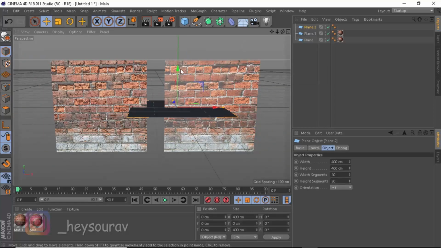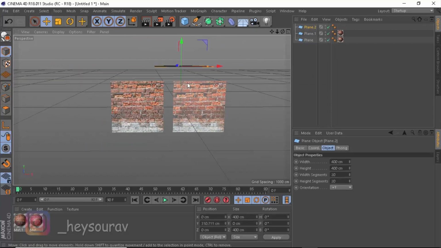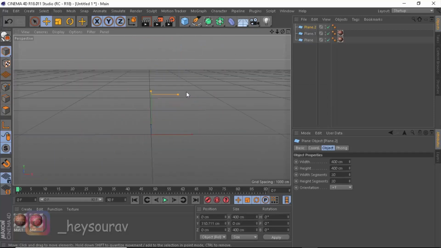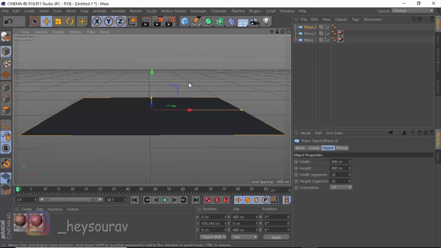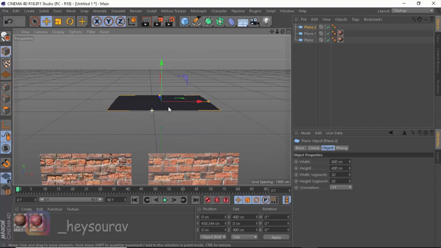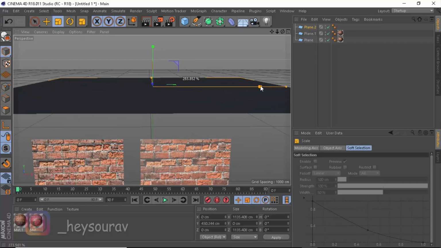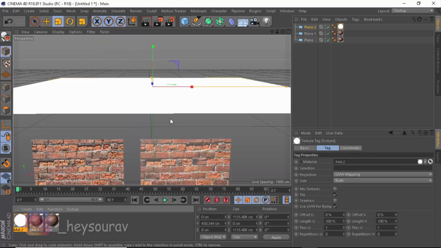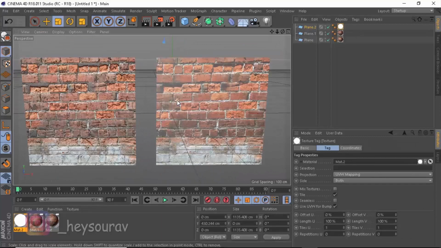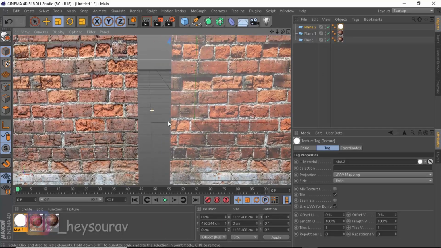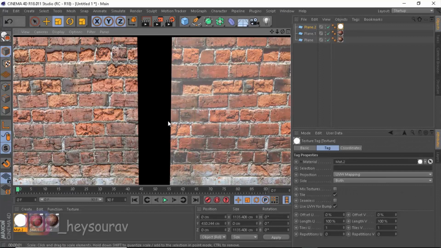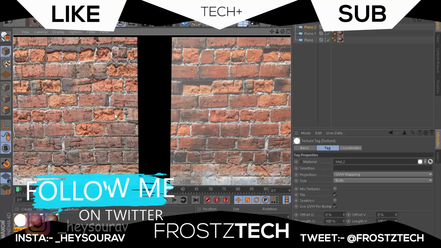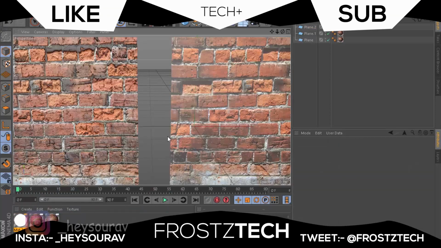Just create a new plane, move it above, or maybe just move it way above than that. Let's scale it, maybe from this. Let's create a new material and go to luminance and put it right there. So we have lighting now, and if we zoom into these and press render, you can see this one looks way more realistic than this one because of the bump and normals, whereas this one does not look even. So I hope you enjoyed this video, and that would be it for today.